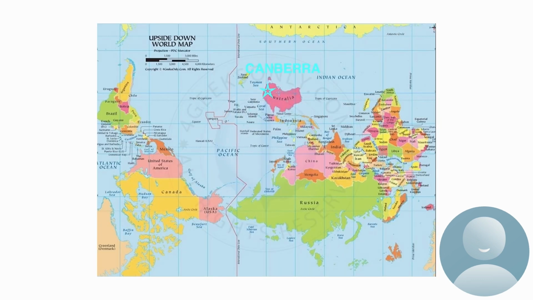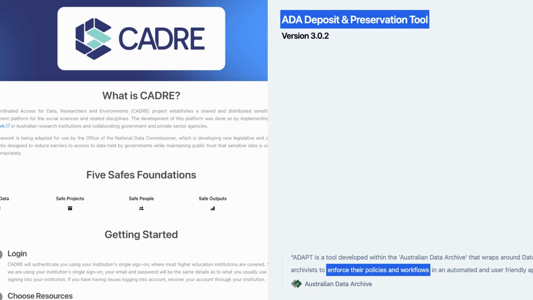We're based within POLIS, the Centre for Social Research and Methods at the Australian National University in Canberra, Australia's capital territory. See the blue star. Mate Mitrev, developer, will showcase 2 applications we've developed to integrate with the Dataverse platform. At the Australian Data Archive, we have 2 applications which we have developed in-house, Cadre and Adapt.